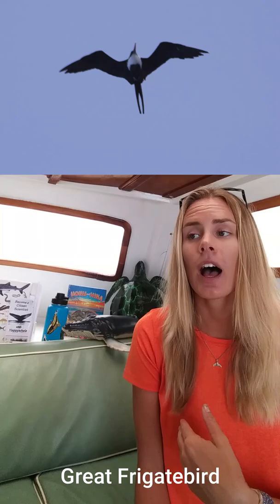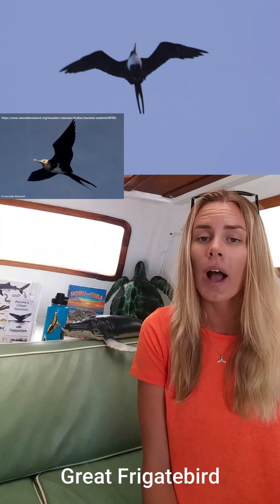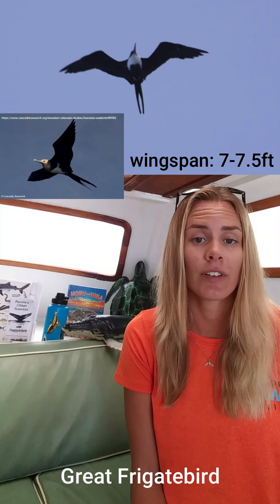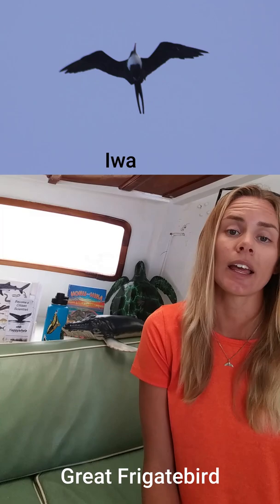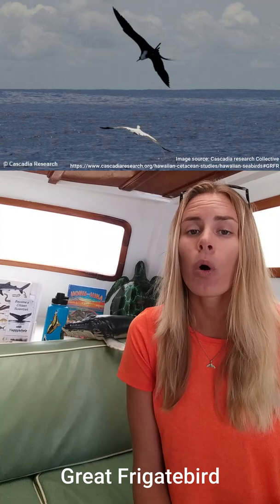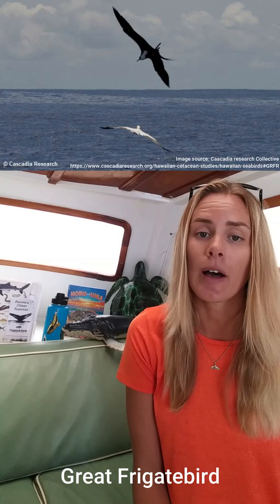Another really cool species that we see here in Hawaii is the great frigatebird. These animals can be found throughout tropical islands in the Indian and Pacific Oceans. This is the largest seabird we see here in Hawaii, with a wingspan anywhere from seven up to seven and a half feet. These animals are known for something called kleptoparasitism — basically what that means is that they steal from other birds. That is actually how they get their Hawaiian name, which is Eva Bird, with Eva meaning thief. In flight, they will grab hold of another bird's tail feathers with their bills and shake them until that bird regurgitates whatever it just ate, and then the frigatebird will catch the fish before it hits the water.